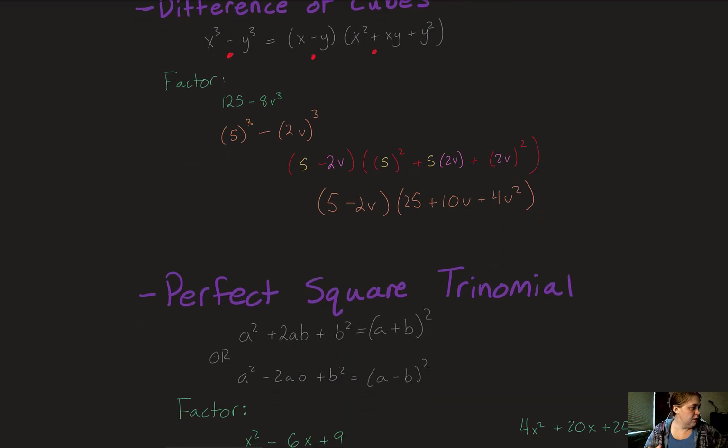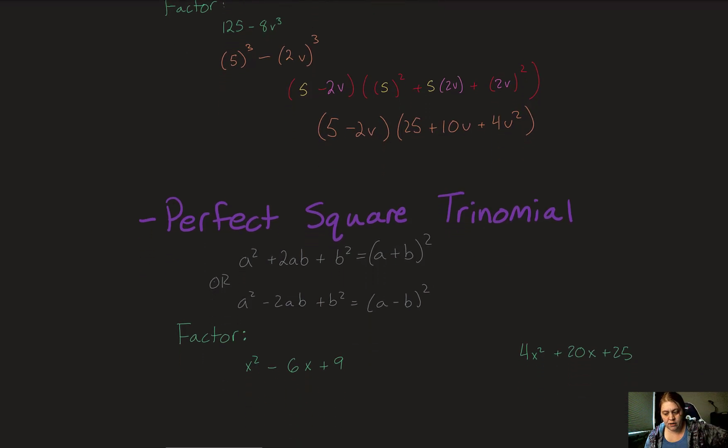Now we move on to perfect square trinomials. Yay, perfect square trinomials. Okay, so this one has two different potential forms. You can have a squared plus 2ab plus b squared equals a plus b squared. Or you have a squared minus 2ab plus b squared, and you end up with a minus b squared. So notice that they always end in the plus b squared, so you always have a plus at the end there. And so you got something squared, you got a 2 in there, and all that other fun stuff.